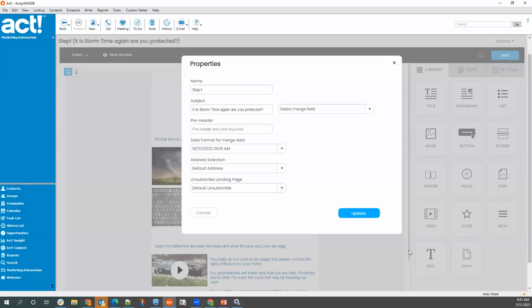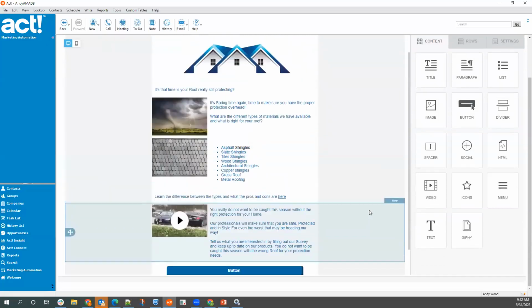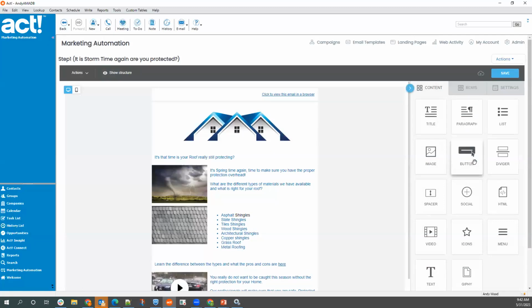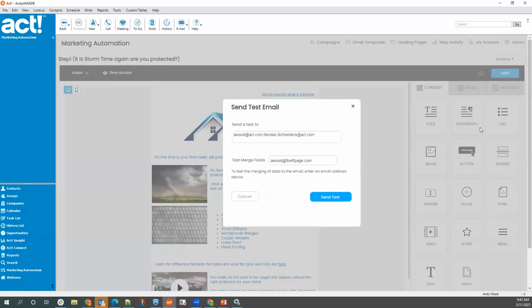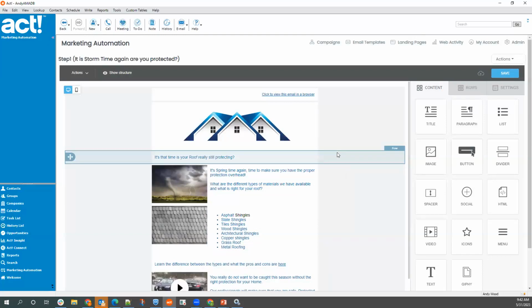And then once we have everything set up for our email template, we can click on update, and that'll be ready to go. And so then I can click save, and then we can go to actions, and we can send a test to ourselves. And this test merge field, what it does is it uses an email address that's inside of the group that we have, and it'll send a test to whatever emails you have in here. You can either put one, or you can separate each email with a semicolon, and it'll allow you to send multiple tests to those. I'm going to go ahead and click send test there. And as you can see, it said the send test was successful.